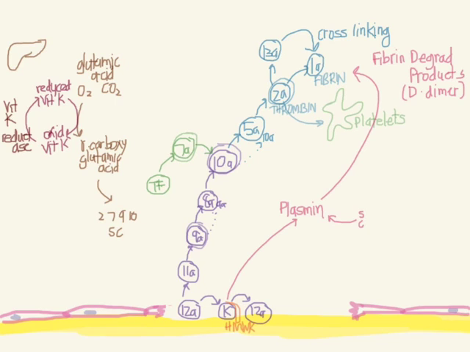The most familiar anticoagulant that people know is warfarin or Coumadin. And warfarin inhibits this vitamin K reductase. So without vitamin K reductase, this whole other process couldn't happen, and so you don't have 2, 7, 9, and 10, as well as S and C. So warfarin is going to interfere with the coagulation cascade by eliminating these factors.